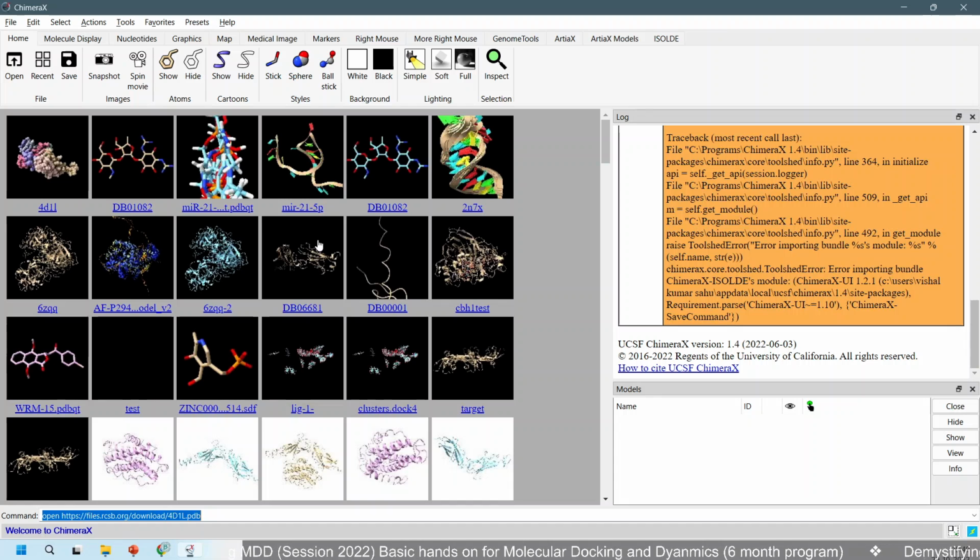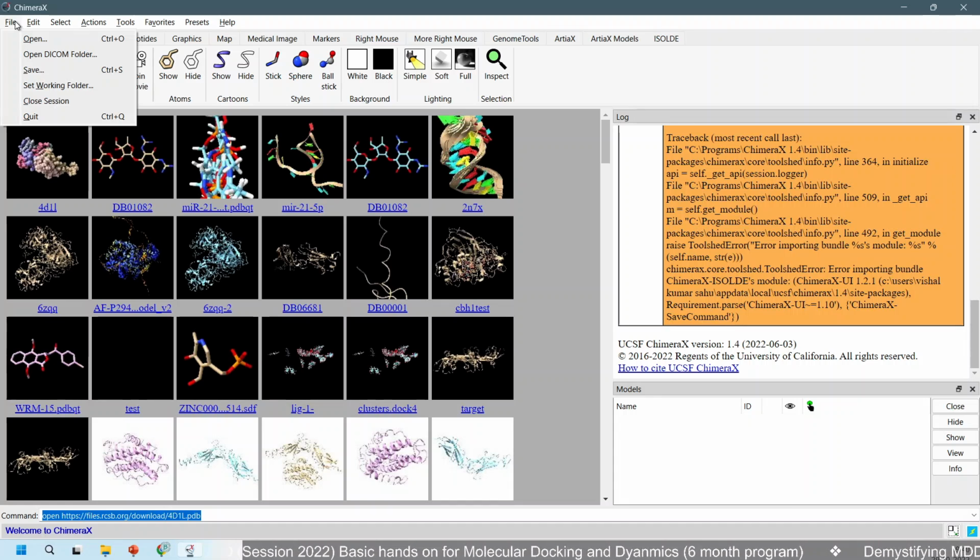In the last session, you all know that how you can open a file. In every software, you will find option of file menu. I guess everyone is able to see this file menu. This is menu bar. This is file menu, and by clicking this open option, you can select your file to open.